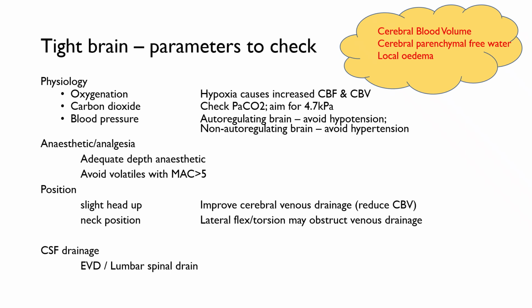Adequate analgesia and anaesthesia will mean that CMR is minimised, so oxygen and glucose demand is low. Only in extreme and emergency scenarios will there be a role for burst suppression. Review the patient's position. Position has an impact on venous drainage and may be contributing to raised intracranial blood volume.